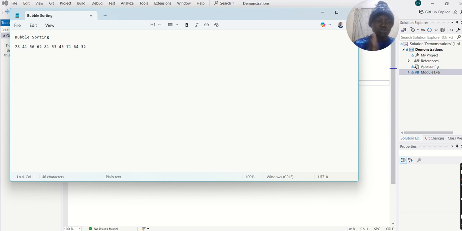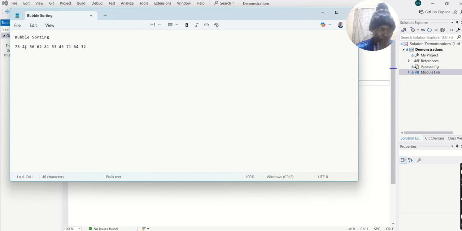So it compares two adjacent elements per given instance. In this scenario, we have 78 and 41, so these two elements will be compared first. If they are in the desired order, it compares 41 and 56. But if 78 and 41 are not in the desired order, a swap must occur, and that swap has to be recorded.